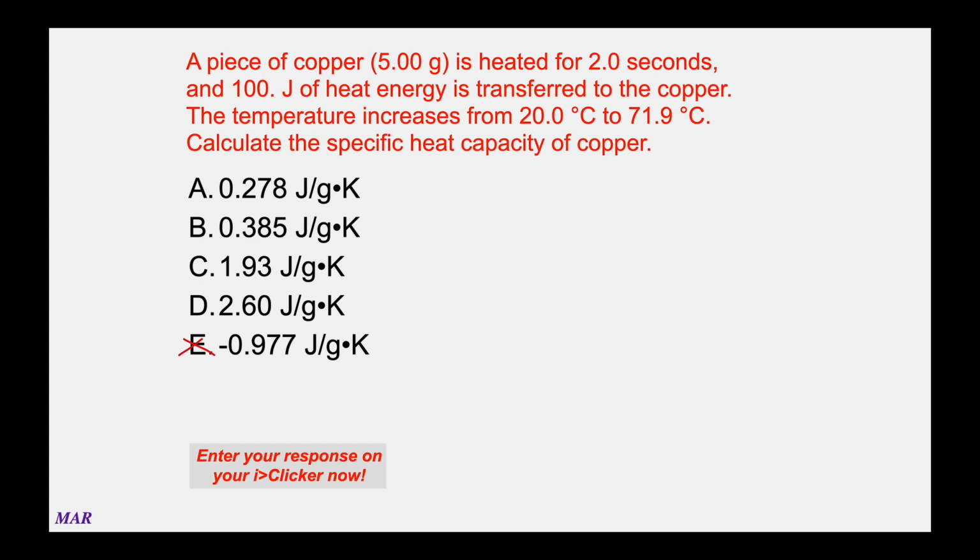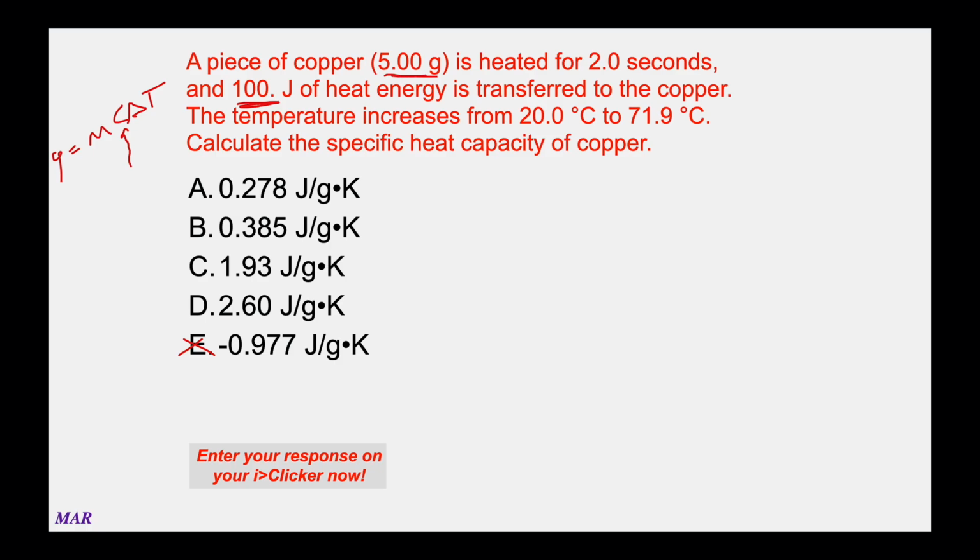Okay, at this point, I'm assuming that you have tried the problem and you want to see how you did on it, which is fantastic. So let's talk about it. This problem, Q equals mc delta T, and it's the C part that you want to solve for here. The Q is the heat, the joules, all right? So for Q, you'd put 100 joules in there. And the M term is literally mass in grams, so you would put 5.00.